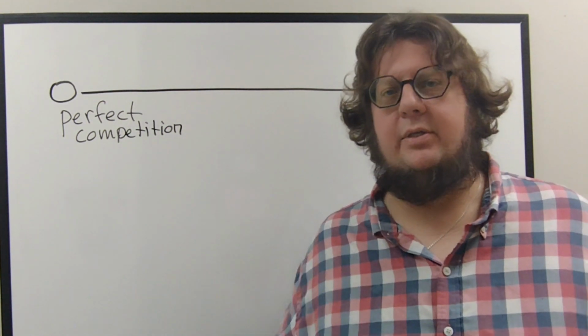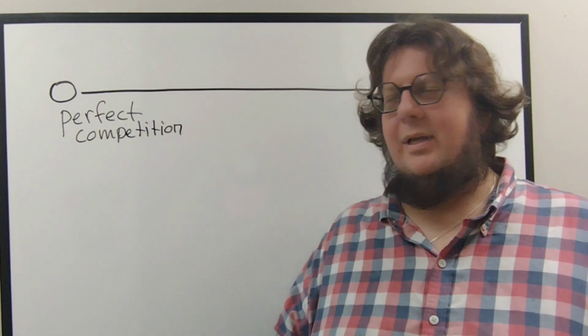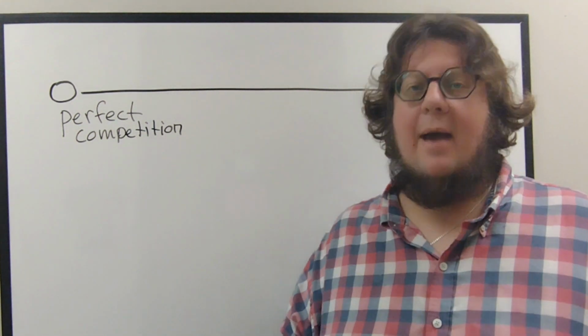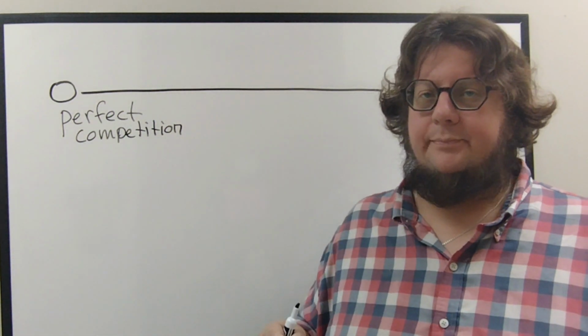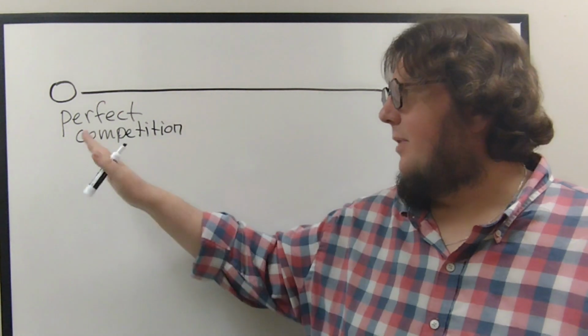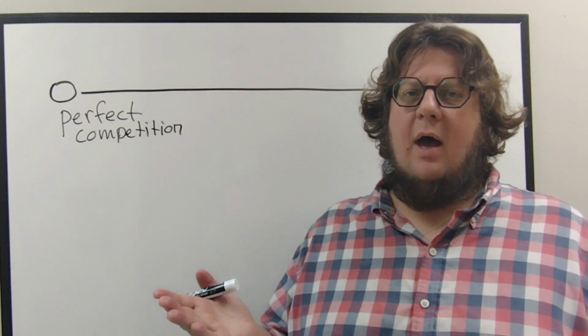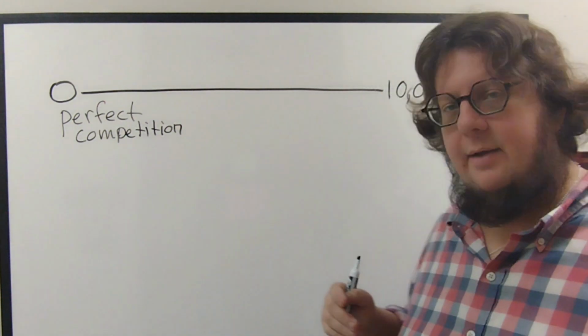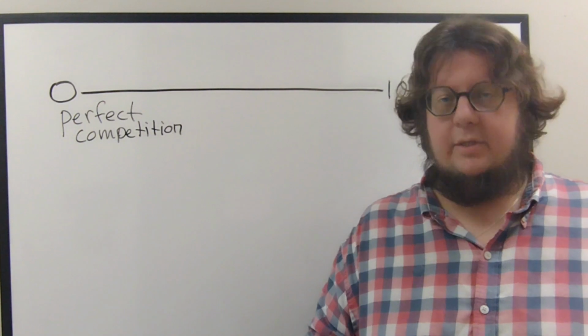People can jump in as a seller or a buyer, or jump out as a seller or buyer, very easily. We also assume, and this does actually happen, that the product could be identical. Those are the traits of perfect competition. You're not going to see in real life a zero example, but you can get close to it. If we move up towards what's going to end up being 10,000, or monopoly, you're next going to see what's called monopolistic competition.